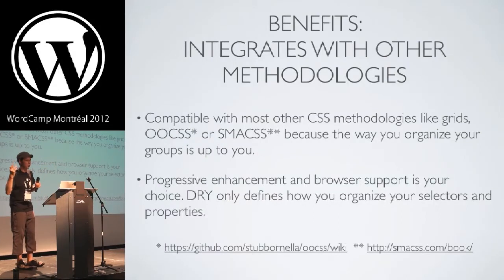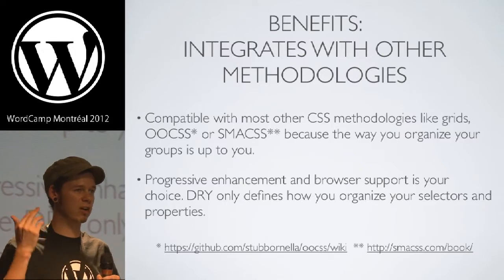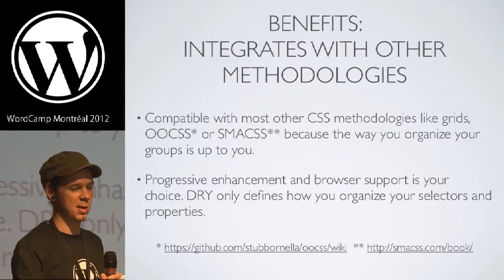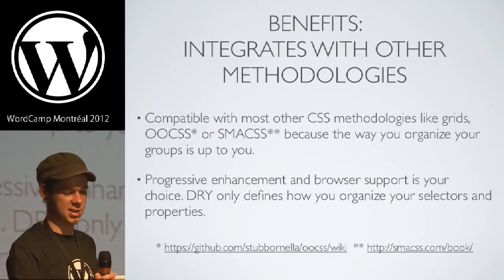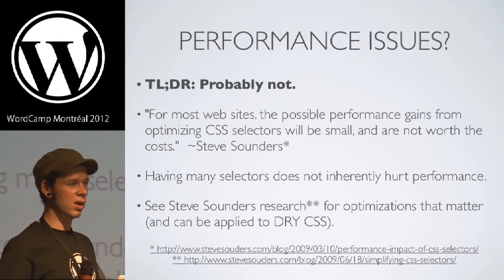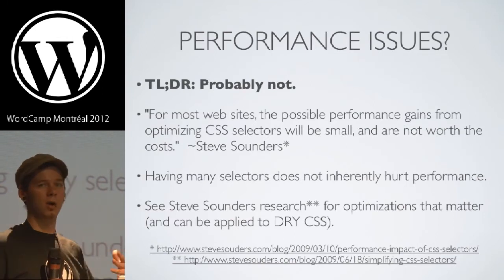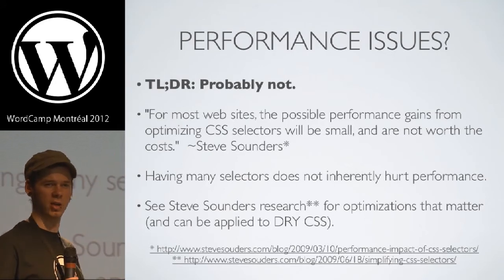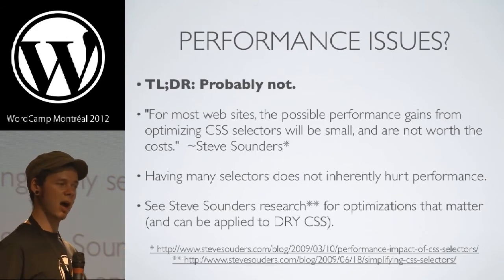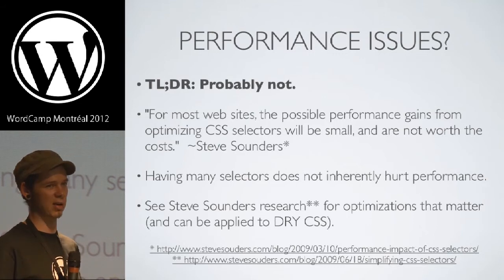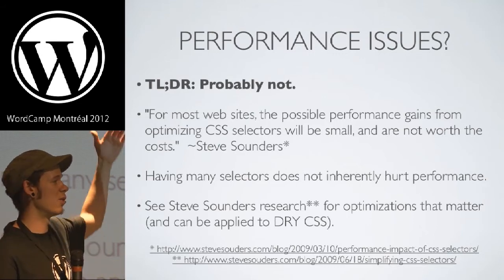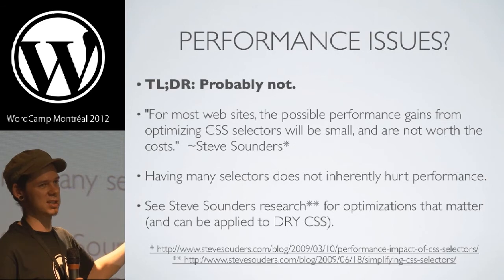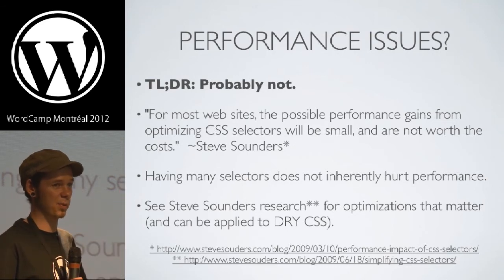But either way, whatever you're doing, it's going to be more efficient, cleaner, and more conceptually strong if you do it with dry CSS. So one thing I wanted to make sure of: it's just weird to see a stack of 20 selectors all on top of each other, right? You're like, wait, isn't there something wrong with that? Is that bad? That's a lot of things. But it turns out, no, not really. CSS is really efficient. The browsers are really good at rendering CSS. And there's nothing about that stack that's any worse than if they were all just defined separately, and it's a smaller file.